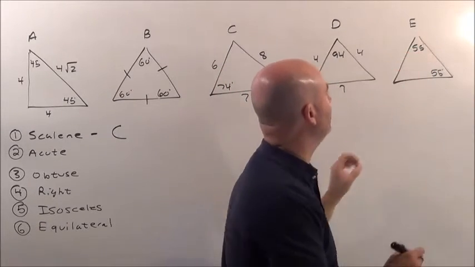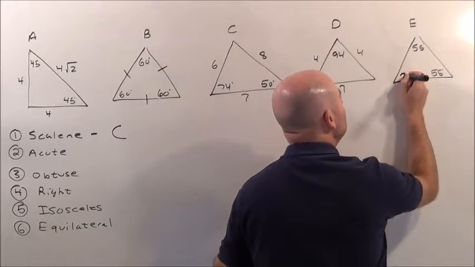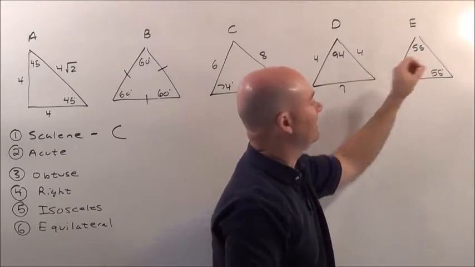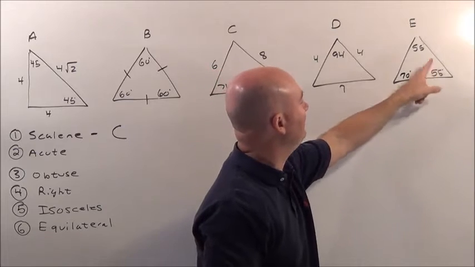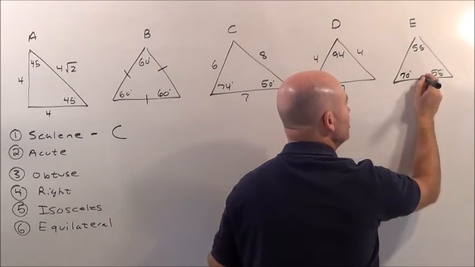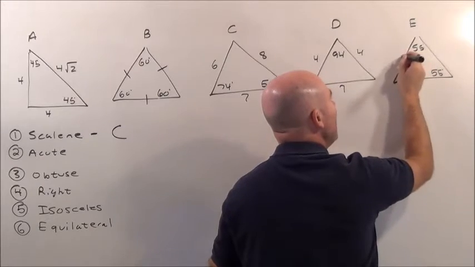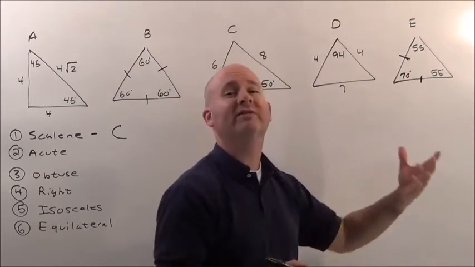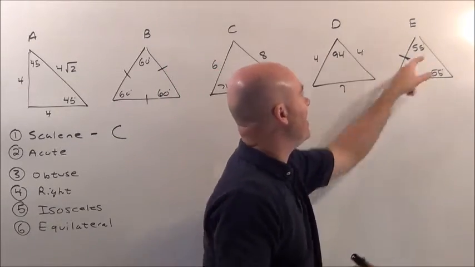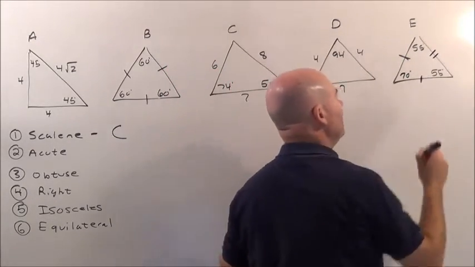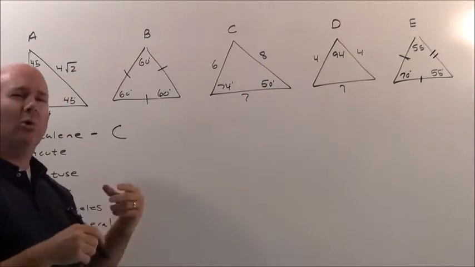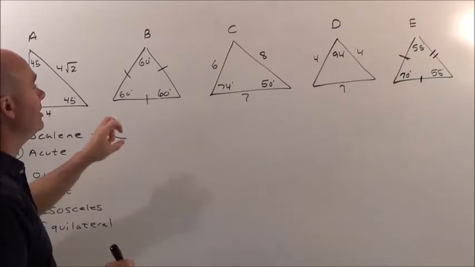Here we have 55 and 55. Well, that adds up to 110. So angle-wise, you and I know we have 70 left right here. But what about the side lengths? Well, we learned that if this is 55 and this is 55, the angles opposite them must be equal. So this side's length and that side's length must be the same. We don't know what they are, but we know they're both exactly the same. And this one over here will be a little bit of a different length.